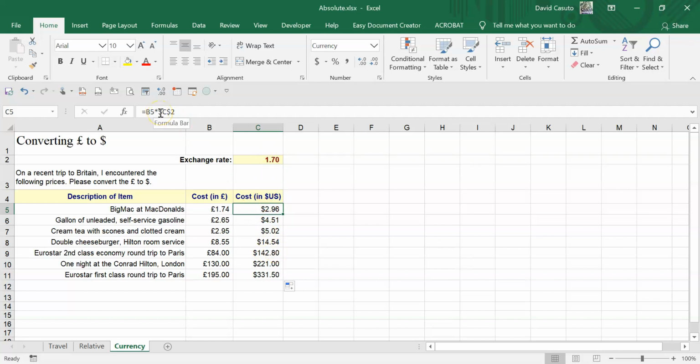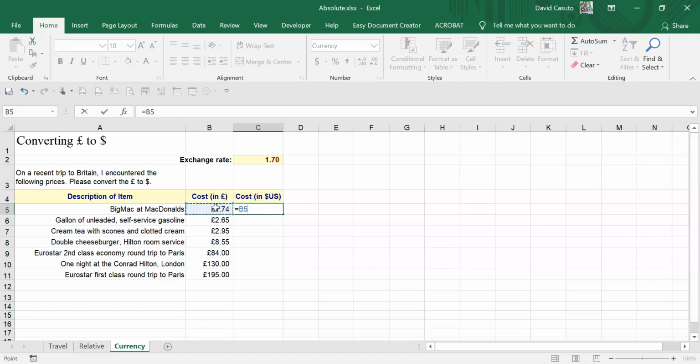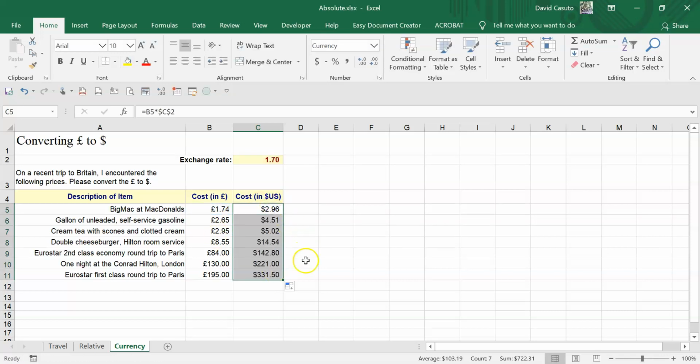Sometimes you may want to anchor just the column and not the row, and vice versa. You can put the dollar sign in front of the first part, which is the column, or you just do the dollar sign in front of the row, depending on what you don't want repeating. Now, I could easily have done it manually as well. If you don't like shortcut keys, I could have typed this times this and then just typed in the dollar signs in between these figures, hit enter, double click, and there you go.